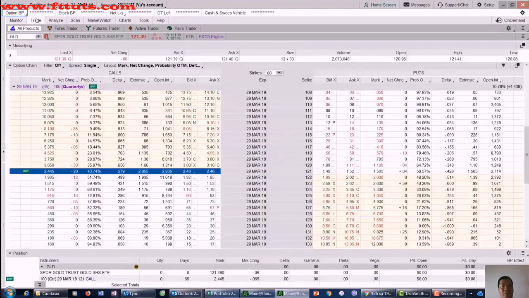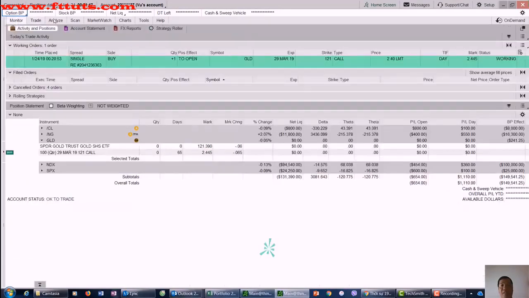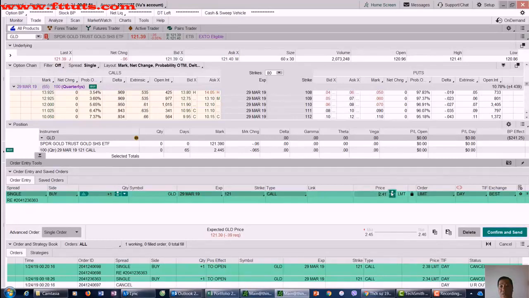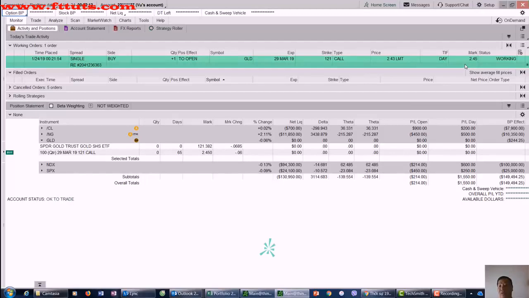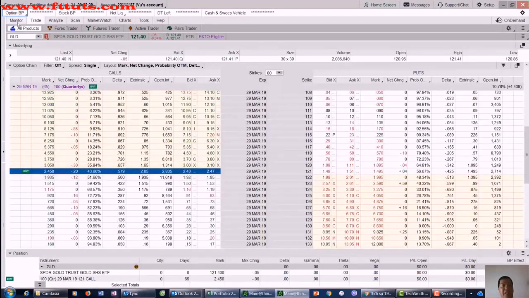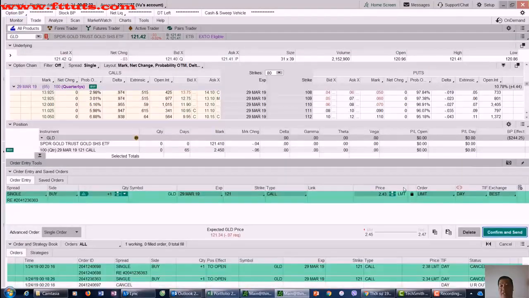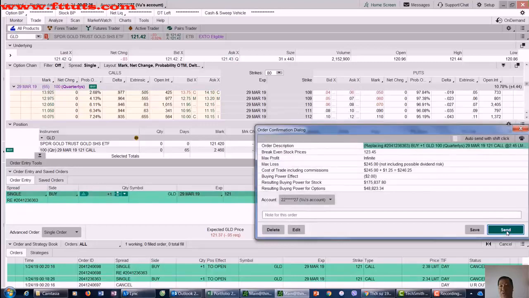Okay, so it looks like I need to raise one more price to get it filled. So let's raise it to 2.43, because the market is going up. Okay, the price is improving, the call option premium is also increasing, right? So we have to chase the market a little bit here, because in this case I am really keen to get it filled so that I can go to bed. But in another situation where I'm not so keen, I just leave it there and go to bed. If it gets filled, fine; if it doesn't, that's fine. Tomorrow I do it again. Okay, so the last raise, if it cannot be filled, I leave it there. So I raise it to 2.45.